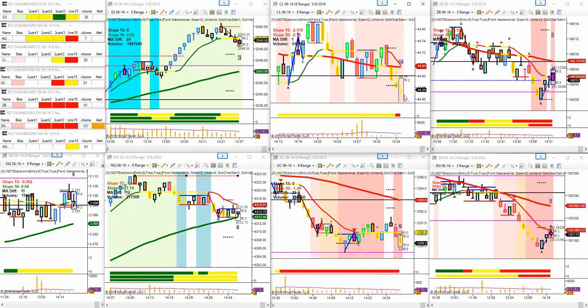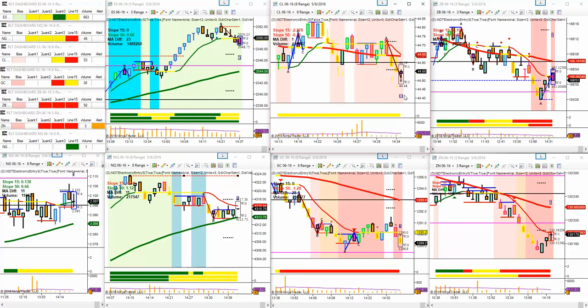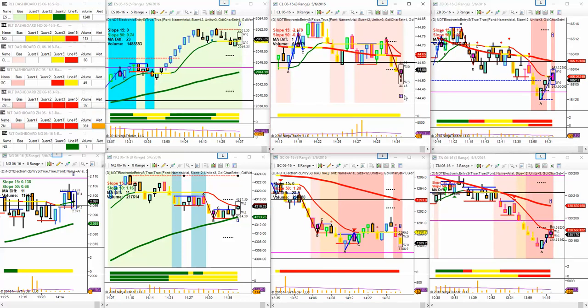Now you see we're getting an alert on crude, and if we look to crude, now the alert just disappeared. We just got a brief alert on crude. So this is going to allow us to trade 7 markets at the same time, and it's going to allow us to do it with great ease.